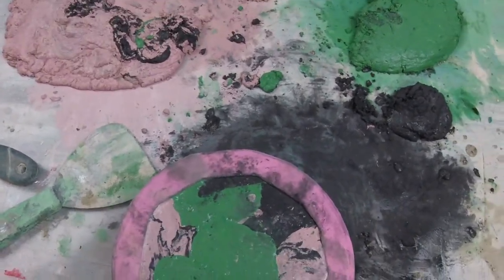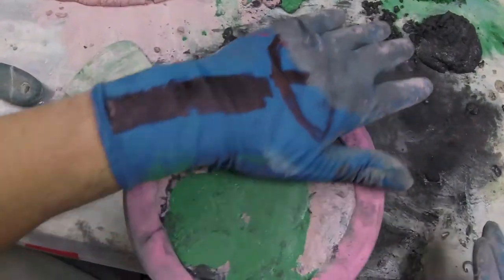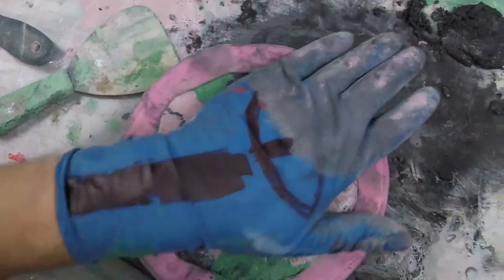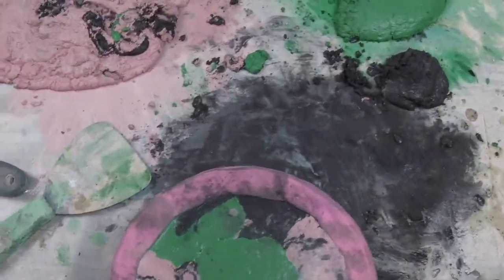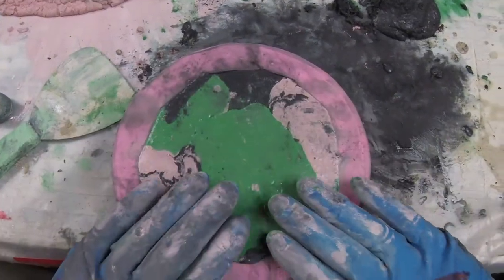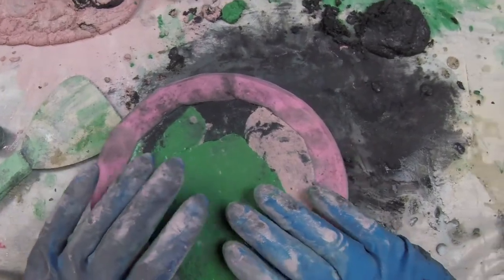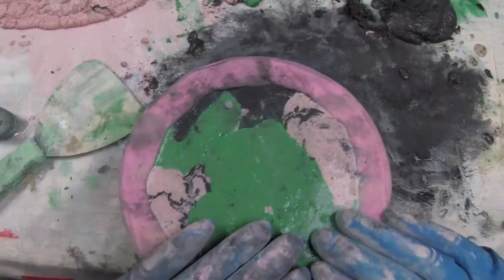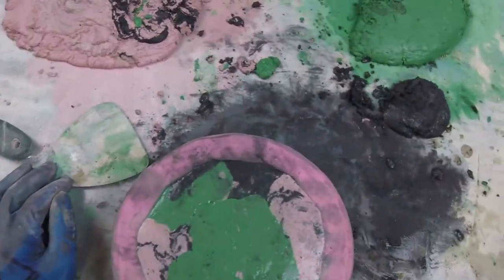This will have a little bit of air voids. You can choose to fill those voids, or you can leave them. They're not really gonna affect the structural integrity of the pot in any way. It's an aesthetic thing. If you don't like them, I would suggest filling them. If you don't think they're a big deal, then leave them.